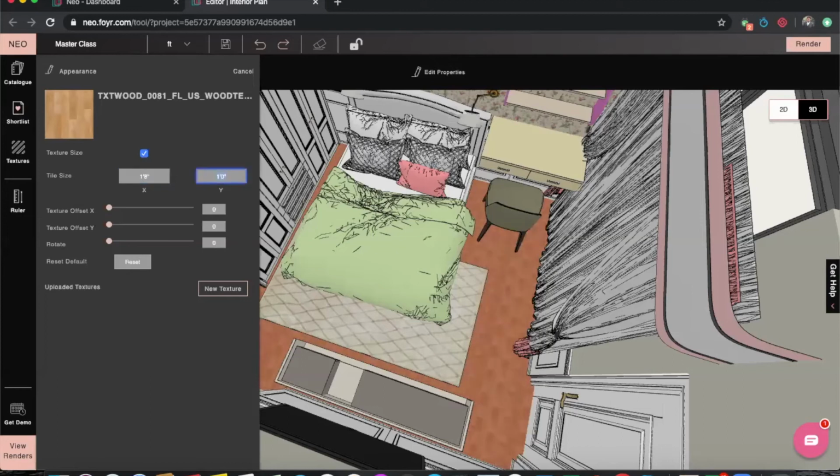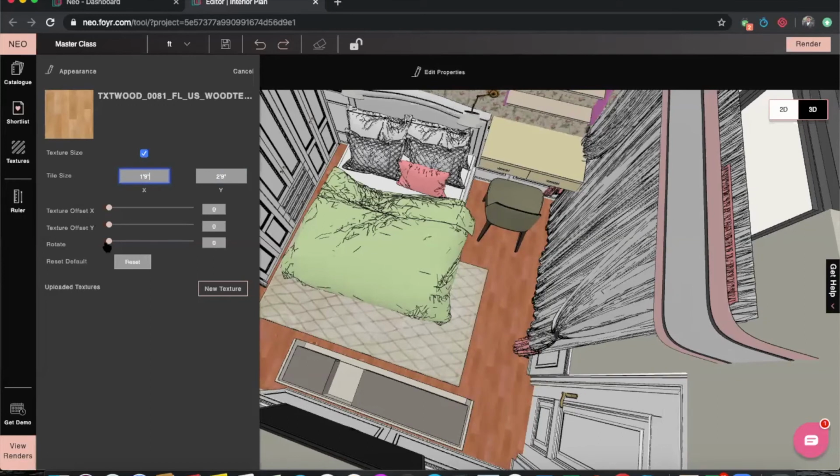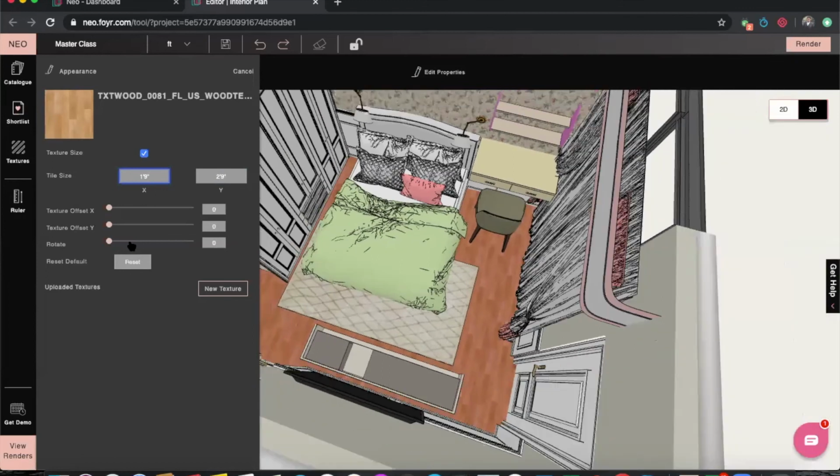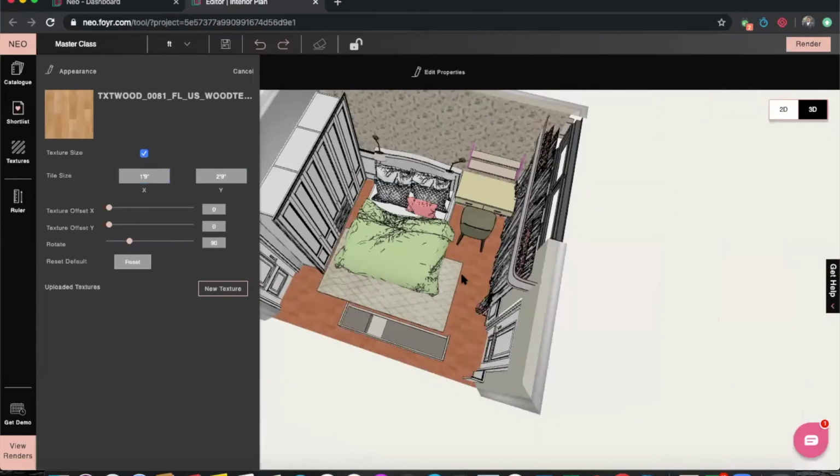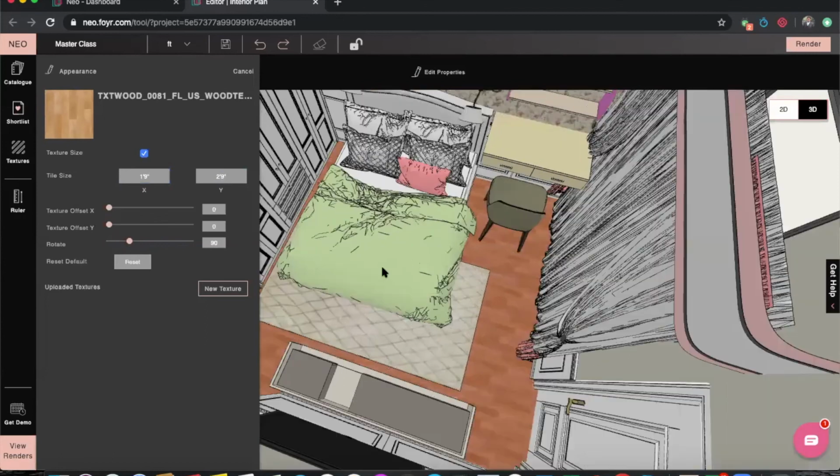So I can just go in this one. Yeah, I think this looks much better. Just click again. Yeah, this looks good. I can rotate and use offset also. For example, if I want the tile to be in this pattern from this direction to this direction, I can rotate it to 90 degrees or I can just face it back. I think 90 degrees looks better. We will use that.